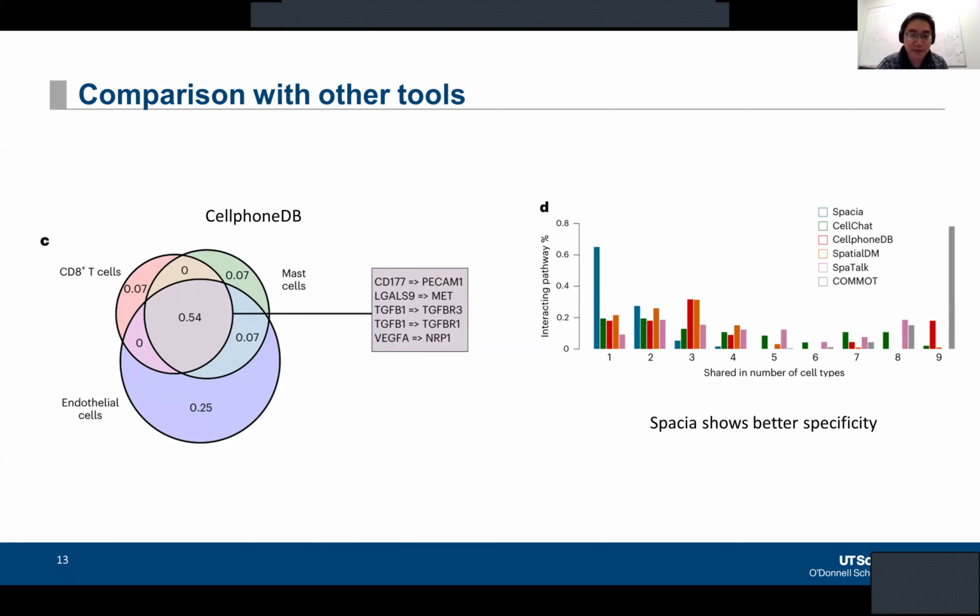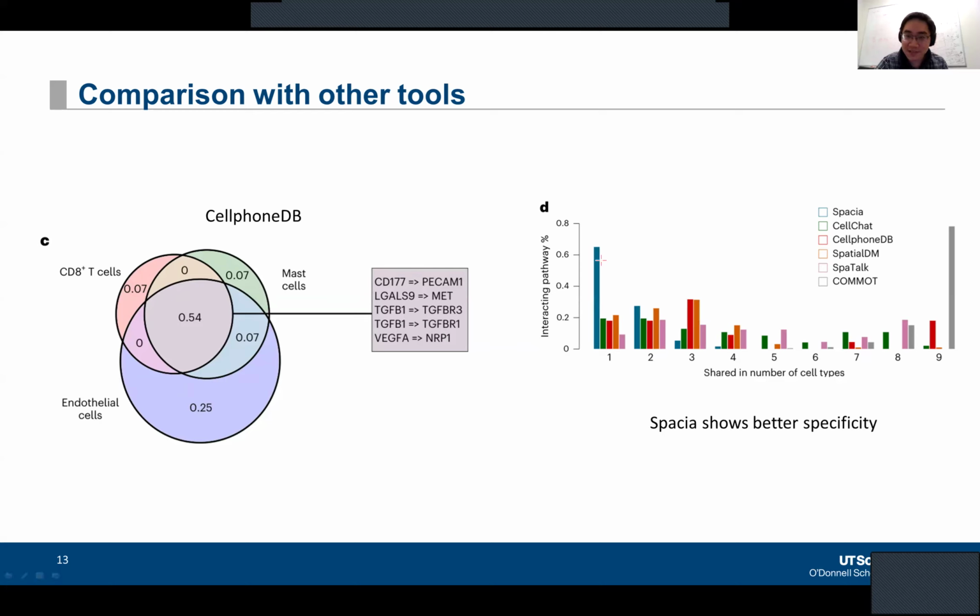One thing that we found, and something that we found previously as well, which is part of the motivation for this project, is that a lot of the existing models have a tendency of outputting similar results for things that should be quite different. For example, 7DE outputted more than half the results identical between CD8 positive T cells, mast cells, and endothelial cells. These are predicted interactions with tumor. And we see that for some of the others, there's a high degree of non-specificity when it comes to the results.